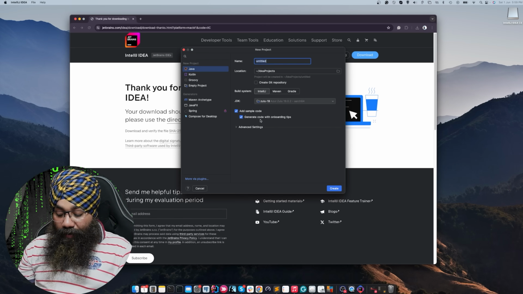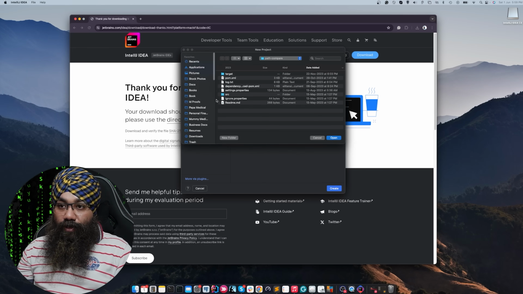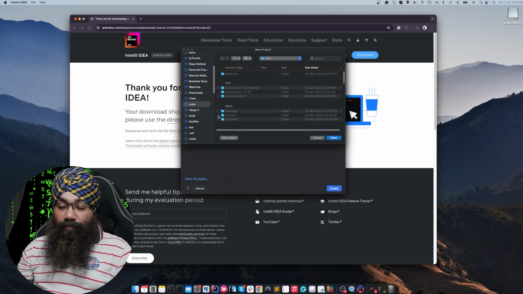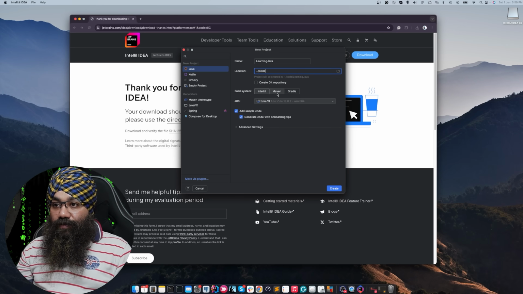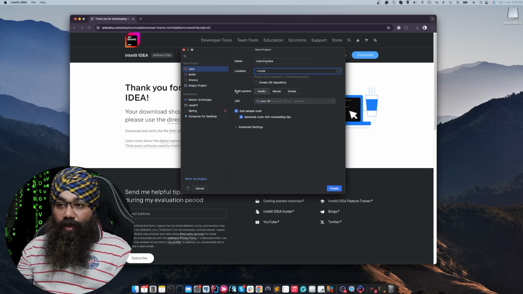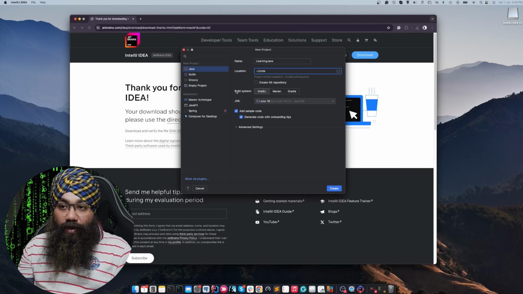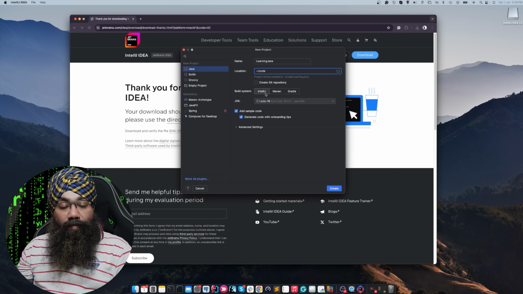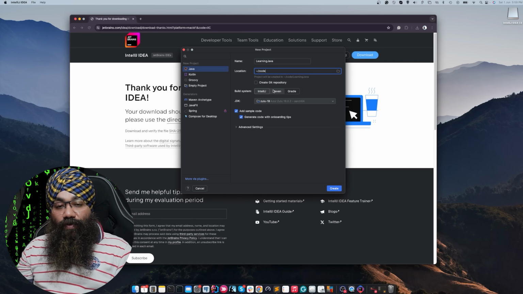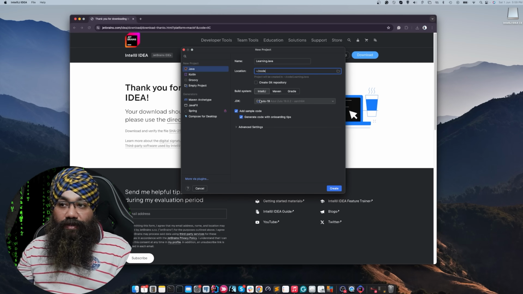We will name it learning Java, and you can choose the destination to save this project. I have a code folder on my machine, so I'll save it there. Then it will ask for a build system as well. In this course, in future, we have a topic on Maven. Until then, let's select the default build system, which is IntelliJ's inbuilt build system. Going further, for enterprise level applications, and when we learn microservices, we can select Maven or Gradle, whatever you want.